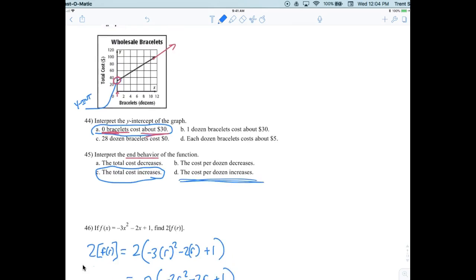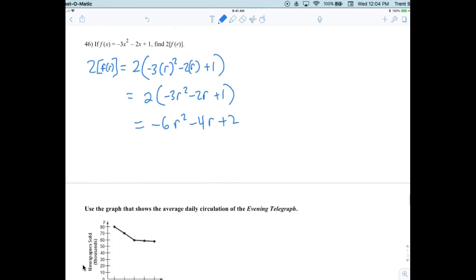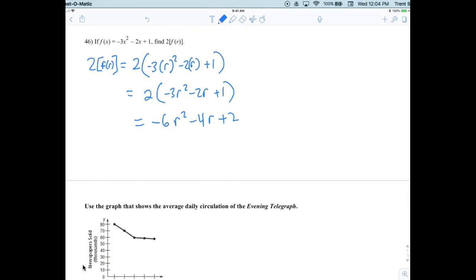All right, here we go. Next important problem, look up. 46, functional notation. Come on. Look up, we're on 46. You're supposed to be checking your work. Now let's review what this means. This means to plug in R for X. And after you plug in R for X, you have to multiply everything by what? 2. Multiply everything by 2. Is everybody good with that? It's not that hard, right?